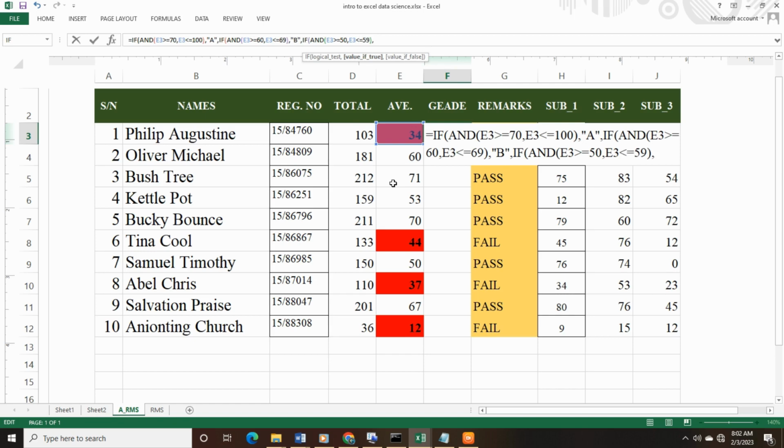What should the person score? The person should score a C. Then comma, IF, open parenthesis, and if E3 is greater than or equal to, after 50 it should be 40, right? So it should be 40.